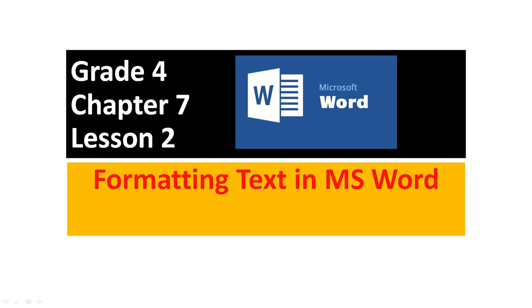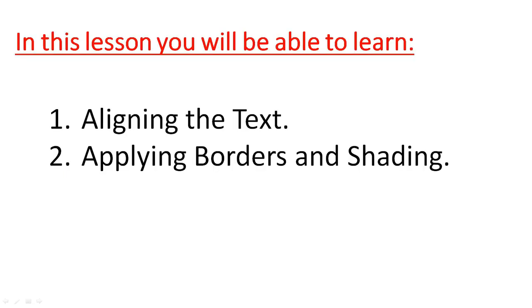This is chapter 7, lesson 2, formatting text in MS Word. Previously, I have explained the meaning of formatting, and I said that formatting means the appearance of your text in your document. Today, inshallah, in this lesson, we will learn how to align our text in our document and how to apply borders and shading.